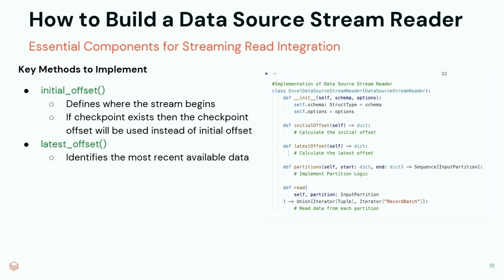For my stream, I need to know that when I'm processing the data, the stream might stop, it might fail. I need to have a way to start the processing from the previous point of failure. That's called the checkpointing mechanism, which is available in Spark. So these two methods, initial offset and latest offset, help you with that. When the stream starts the first time, the initial offset method is called. Whenever the stream fails and the next time you restart it, then the latest offset is called. Based on your data sources, you can determine what you want to return from this method so that the stream can proceed further.